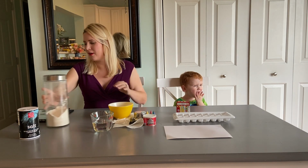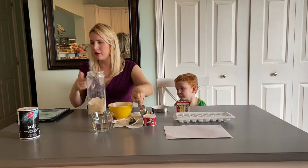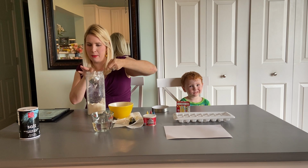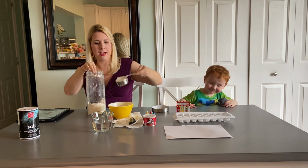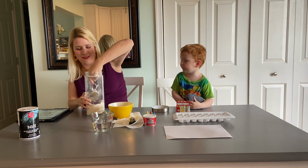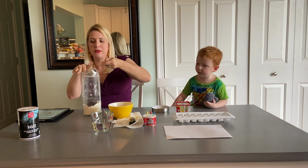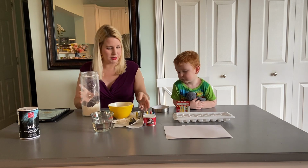So, first, we're going to take a cup of our all-purpose flour. I don't want to get penguin in the flour. Why, Daddy? Let's get a cup of flour. That's a half cup measure, so we'll need 2 of these. No, we don't want to get our friend Penguin in the flour. But then I won't have a penguin, Mommy. Oh, we would clean him up if he got messy, but let's just try to avoid him getting messy in the first place.